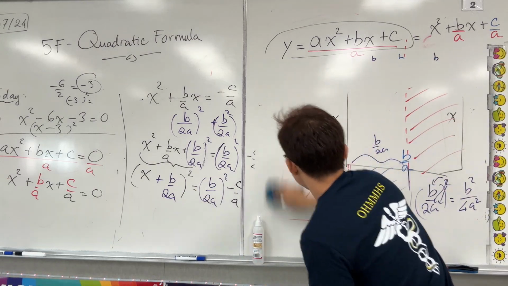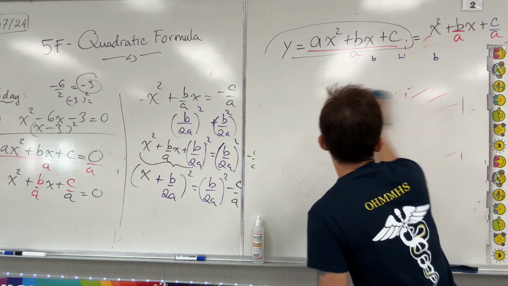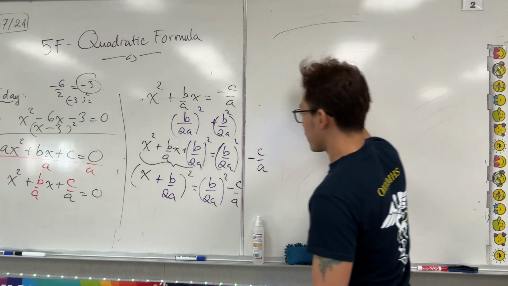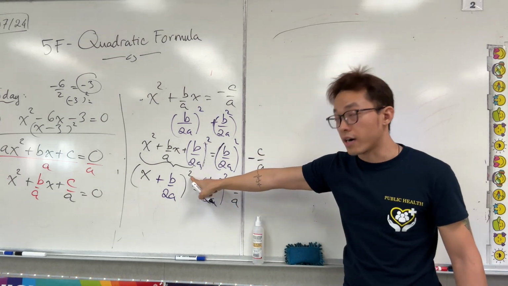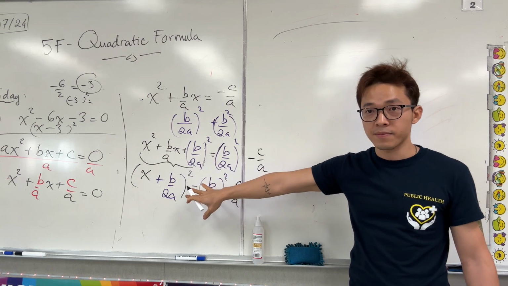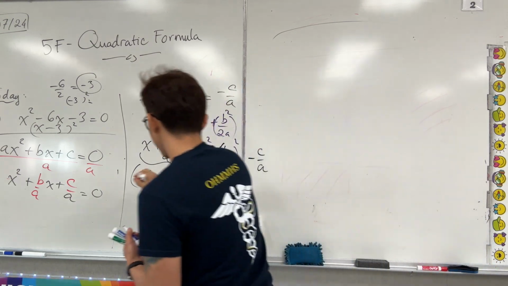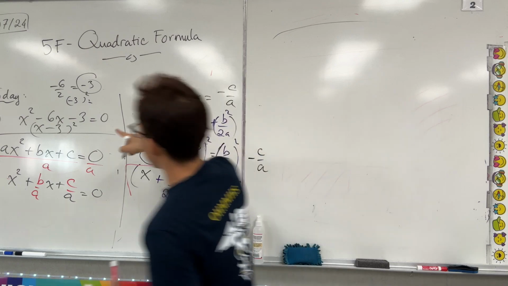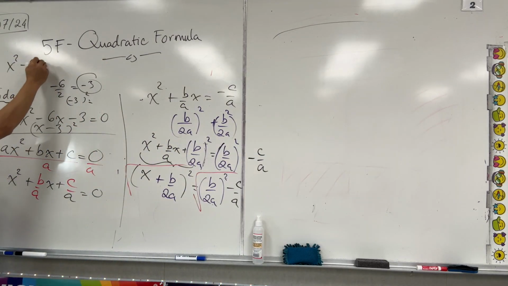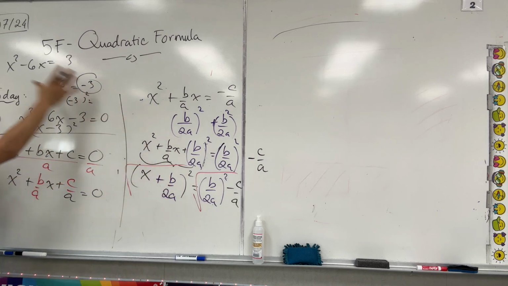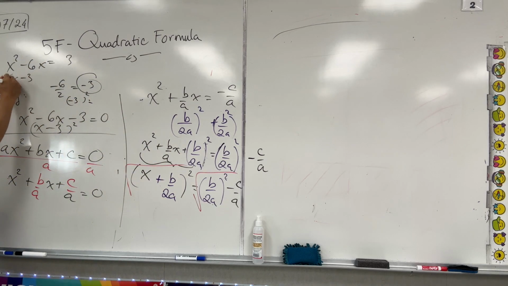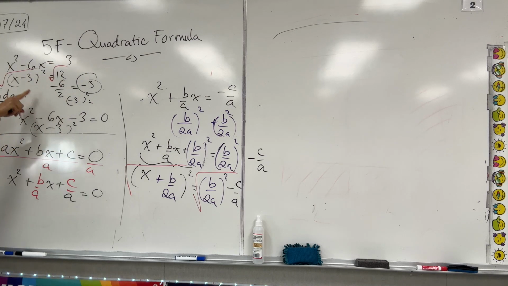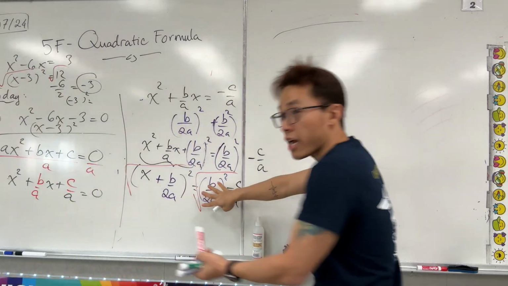Now we can solve it. So, how do you solve this? When you have a square on one side, how do you solve this? Square root it, right? You're going to take the square root. If you don't understand, let's compare the general way and the real one. So this is x minus 3 squared. You add 9, so add 9 here to become 12. And then you take the square root. Remember this step? That's what we did over here in general.